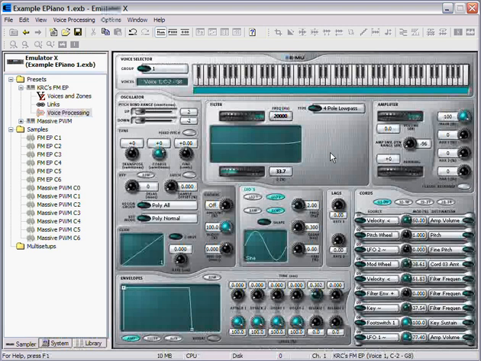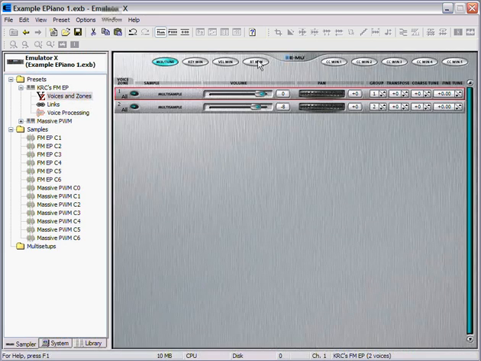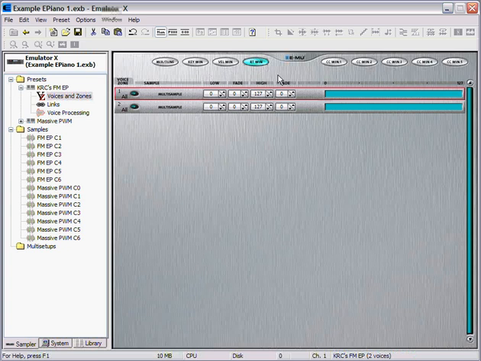Now with that done, what I want to do is set up a continuous controller that lets me crossfade between these two voices so that I can have a controller that lets me play just the piano sound and then just the pad sound underneath it. So I'm going to go back up to the Voices and Zones window, and I'm going to look at the RT Win window. RT window is the real-time window, and the real-time stands for real-time crossfade. And what this allows me to do is set up a controller that in real time can switch between voices.